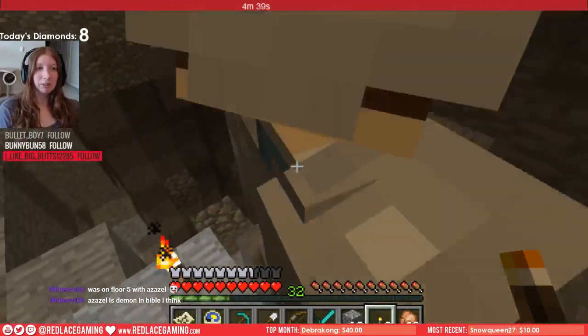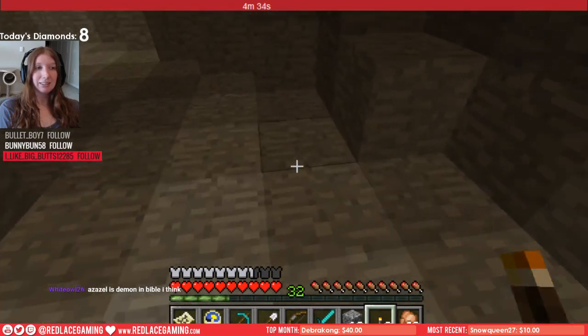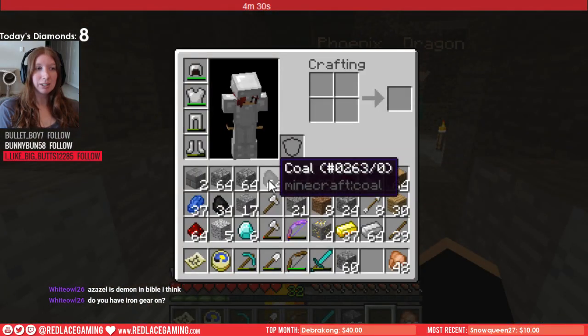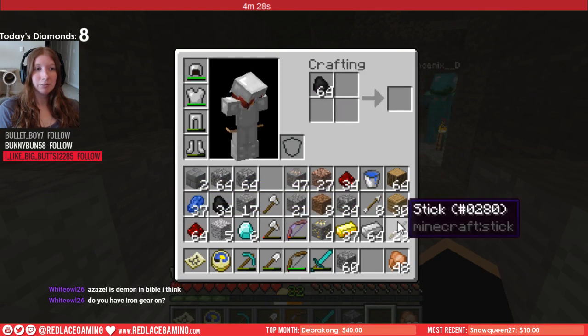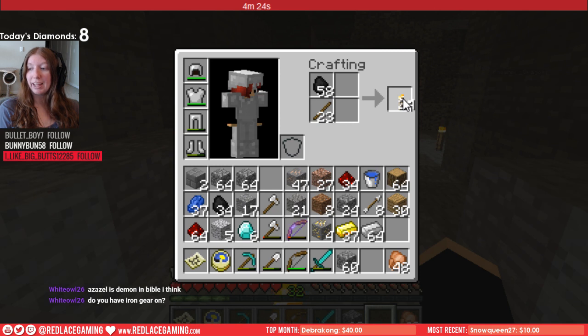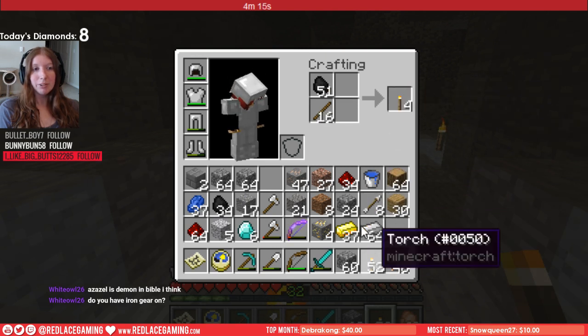Oh, I am so glad I have glass protection on my armor. Yikes. I see some iron over here. I'm out of torches again. Have to make more. Some gold. Yeah, I have iron gear on right now, White Owl. Yeah, I just made some more before I came back down. So mine's pretty much brand new condition at the moment. It's pretty good.